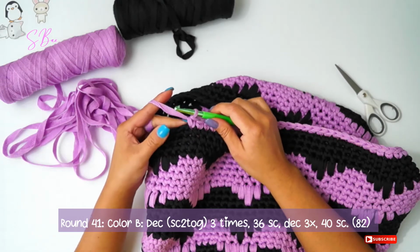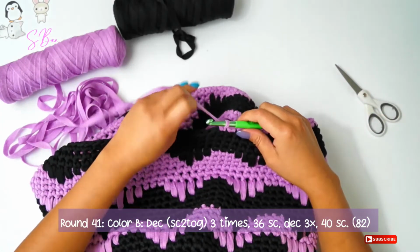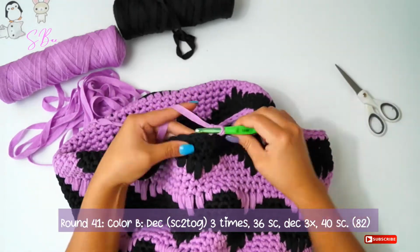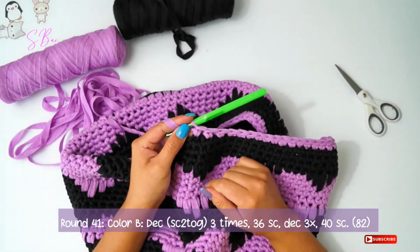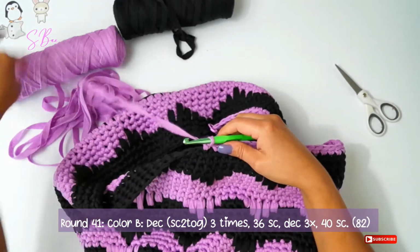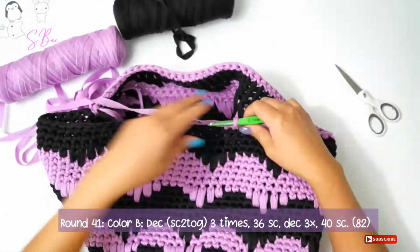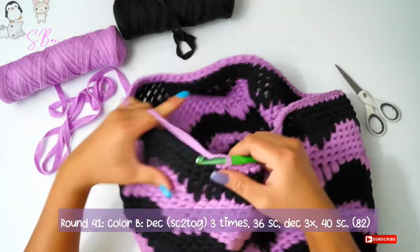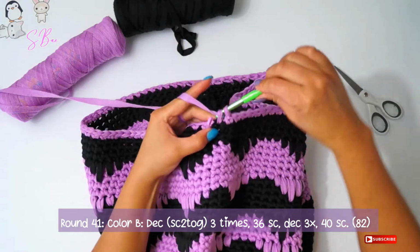After our 36 single crochet, we are going to decrease 3 times. And now we are going to do 40 single crochet all the way to the end. And 40.